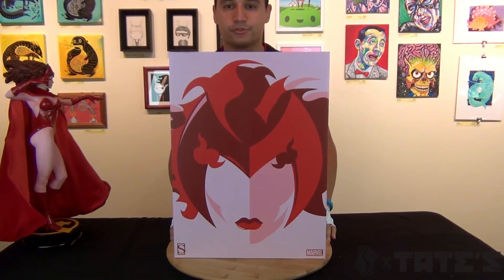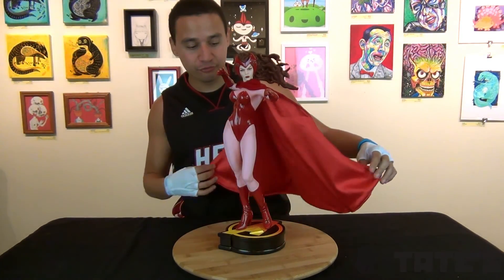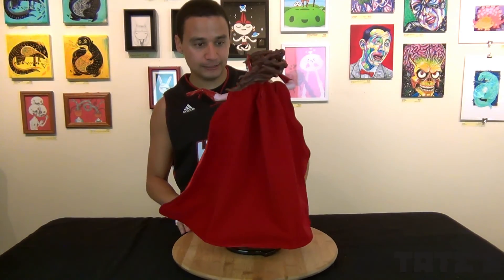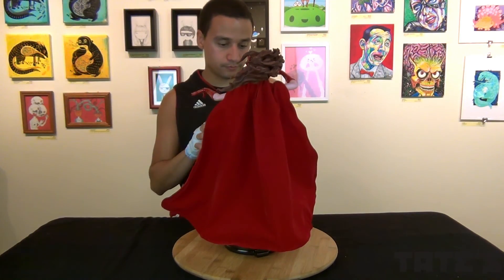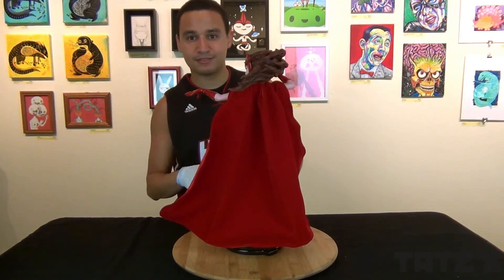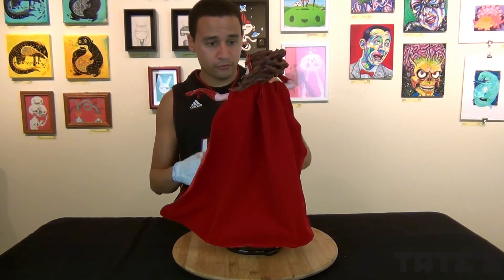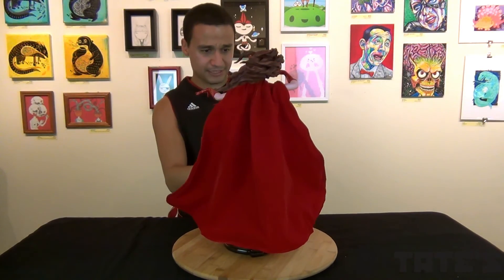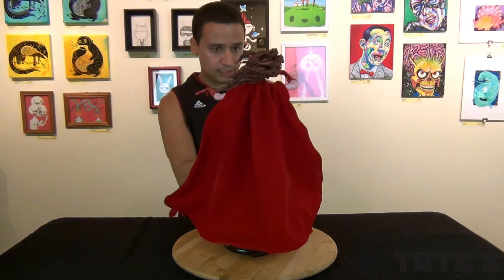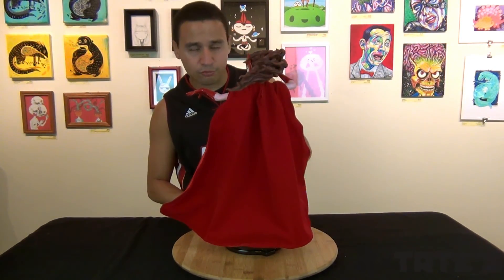Anyway, let's get to the statue and see what's up. Here we have the statue and it looks pretty freaking cool. I don't really see any defects scope-wise or production-wise, unlike certain Spider-Woman statues. This really looks extremely nice. I'm not sure how it comes in that box because the box is really tiny, but she looks really nice. I think they did a pretty good job on her.